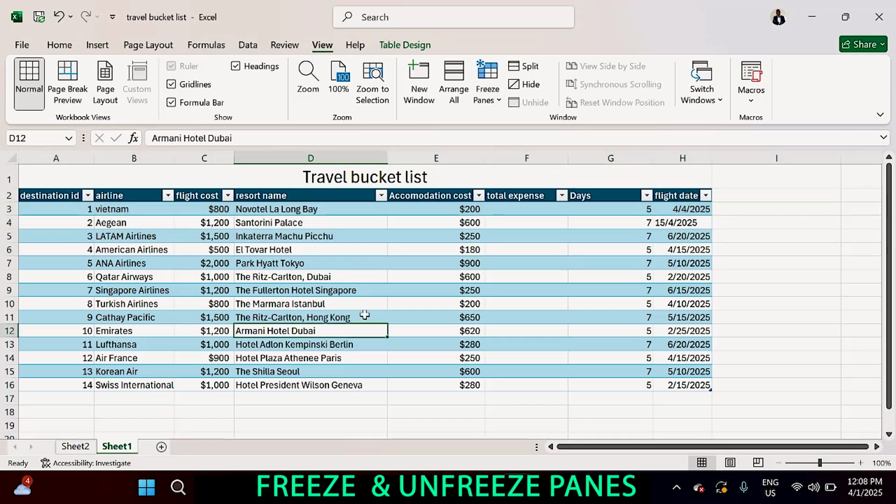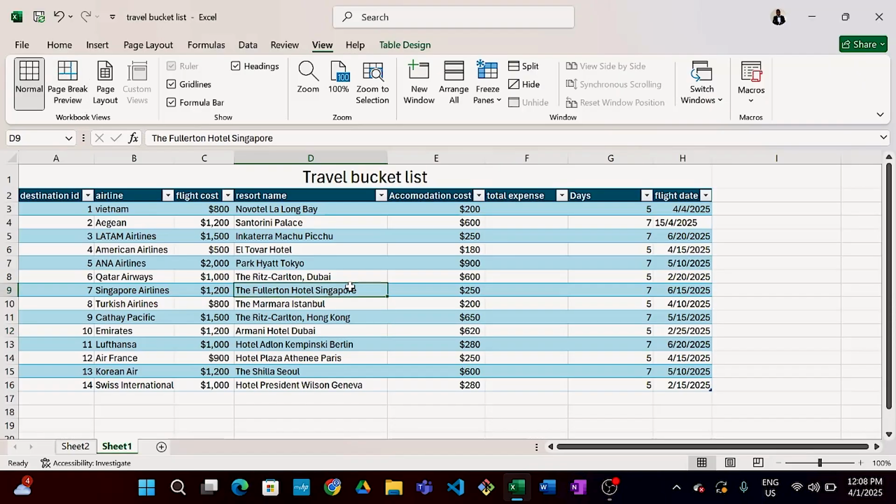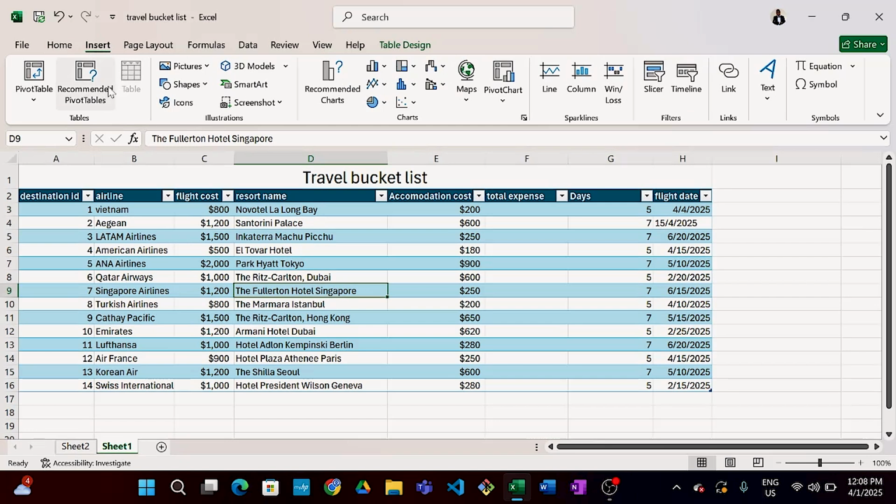So that feature is very important. I just want to quickly highlight some keyboard shortcuts that are very important, that will make your data entry work or whatever project you're working on easy. If you want to copy something on Excel, you can use Control C. If you want to cut something, you use Control X. If you want to paste something, you use Control V. And if you want to create a table, instead of going to Insert and selecting Table, just say Control T, and a table will be created.